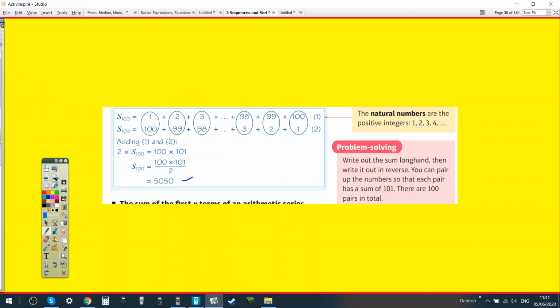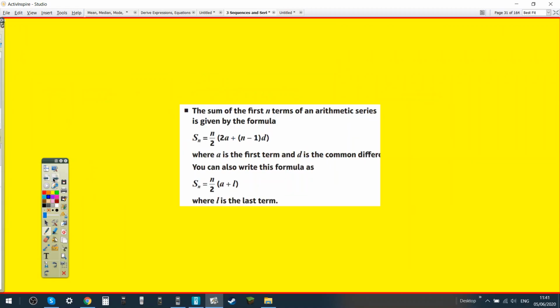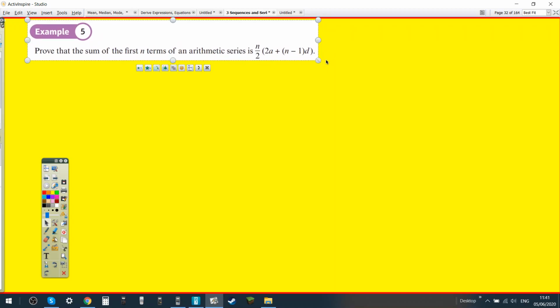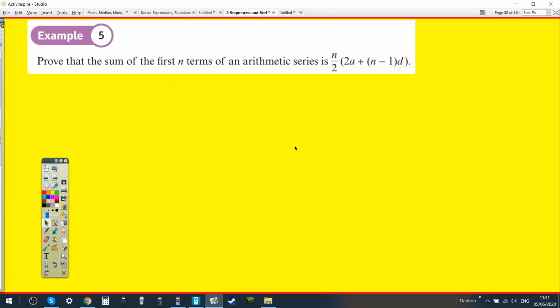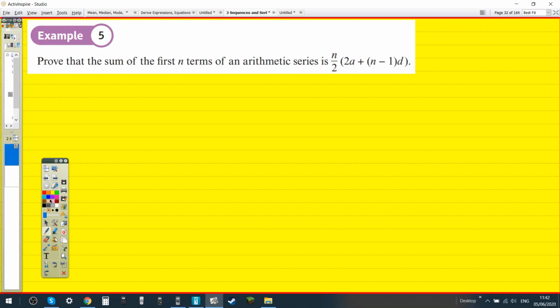How did they do this thing? Adding 1 and 2, yeah, they did the same thing. So any questions about that? No. Okay. Would you have guessed that? Probably not. It's not actually the thing I thought. This is the question that I thought they were asking. So you now have to prove the sum of the natural numbers algebraically.